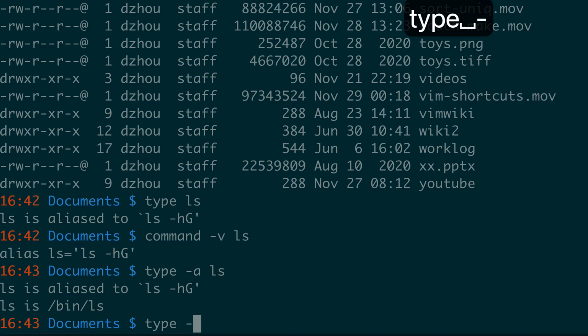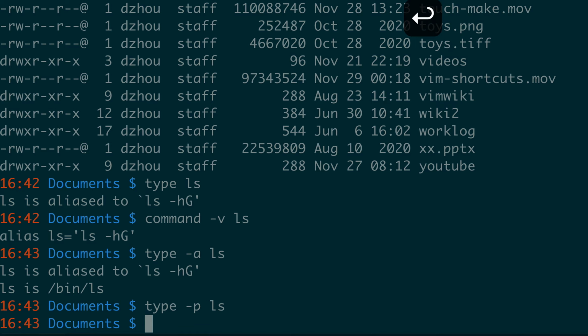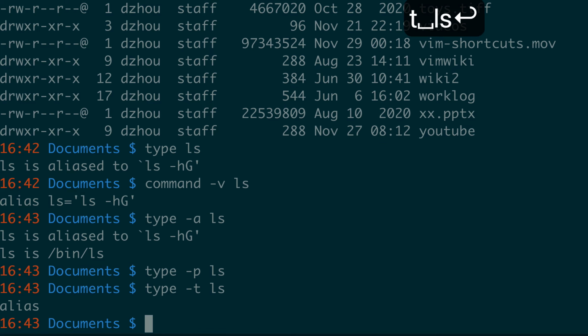Okay, so type also has a -p option. This only works if the name is a file. So here ls is not a file. My default ls is not a file. It's an alias, so it doesn't do anything.